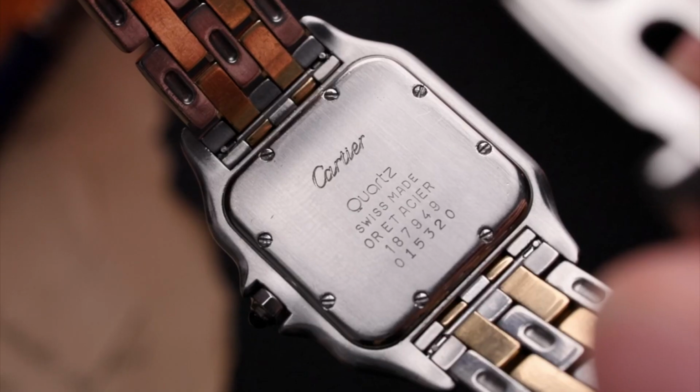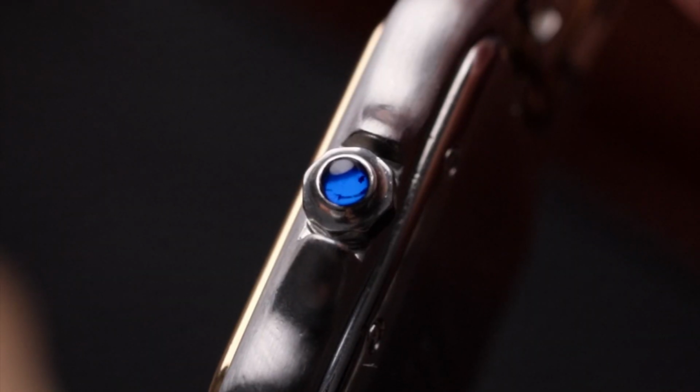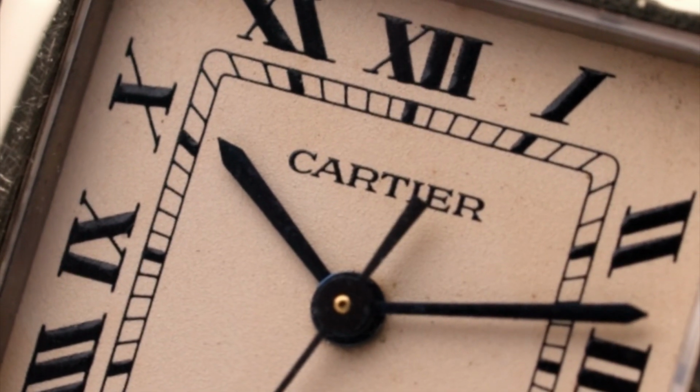It's got that sleek predatory grace, especially in how the bracelet moves. That 5-link construction is ultra flexible, almost like liquid gold on the wrist. It's no surprise the design is based loosely on the Santos, but it's slimmer, softer, and way more jewelry focused. Some people say it wears more like a gold bracelet with a watch dial than the other way around. And speaking of the dial, you'll get all the classic Cartier design cues. Roman numerals, blue sword hands, Chemin de Fer minute track, plus that signature sapphire cabochon crown.